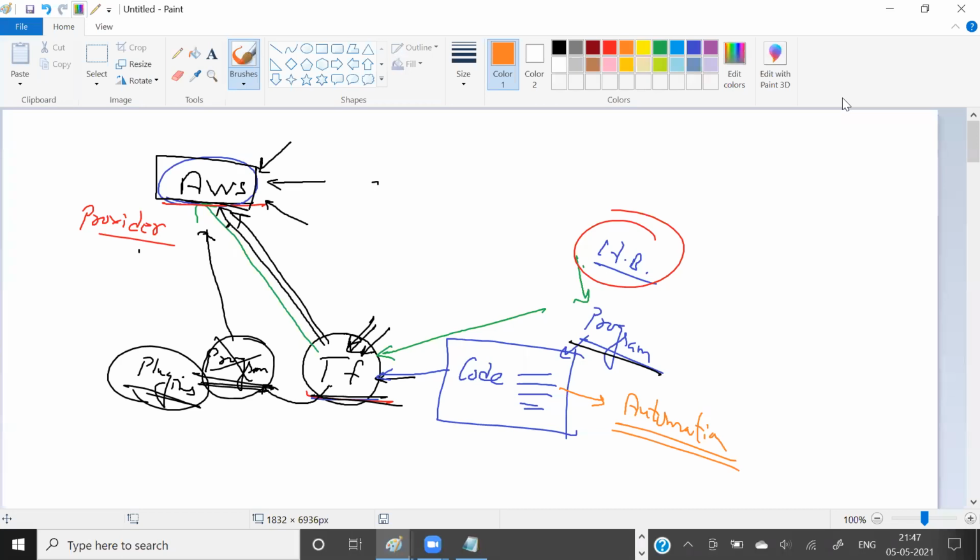So AWS says if anybody wants to use me, either they use CLI or web UI or API, I'm secure. You have to first log in with your username and your password. Even if Terraform also comes to me to do something inside, they have to use a login and password. Understand one more thing, guys. Login and password we create for the human being. And human beings normally interact with the cloud with the web UI, because technically this is the web UI.